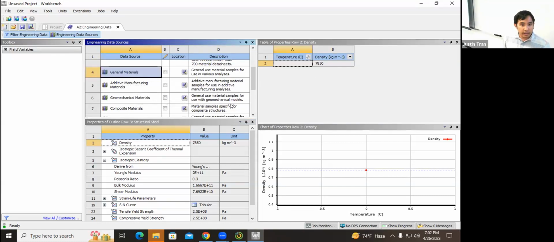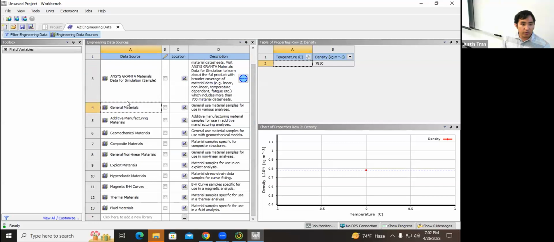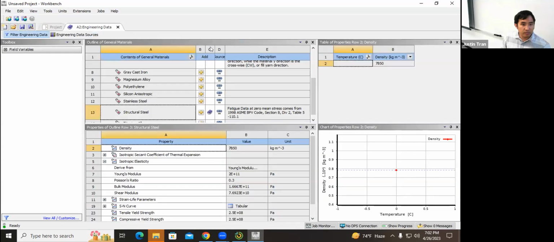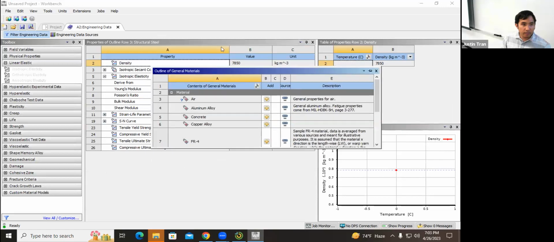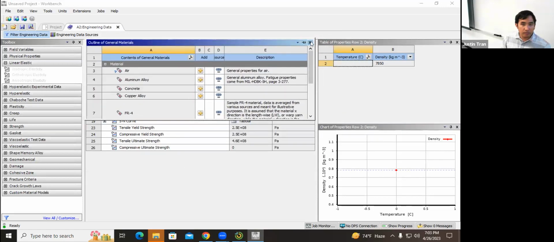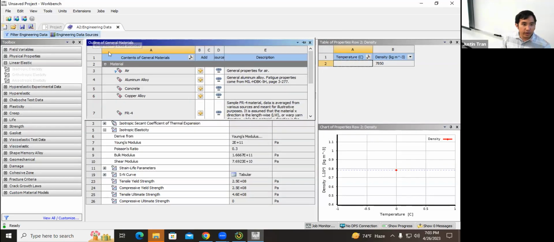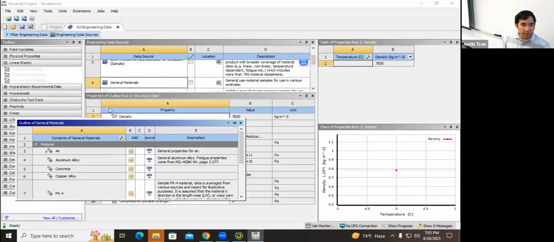All right, it looks like I accidentally closed the window for this, but let me bring it back. Okay, let me do this again. Let's go to engineering data sources and click on general materials.